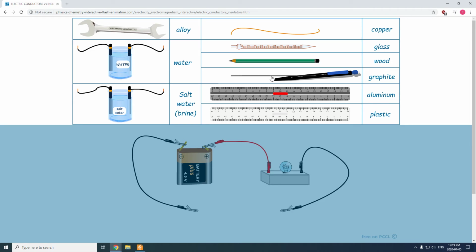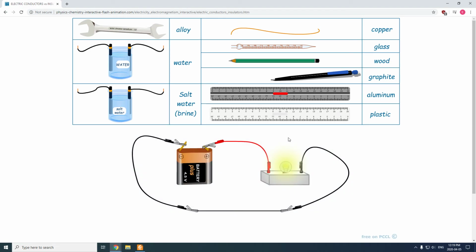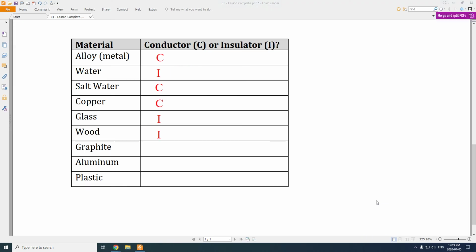Graphite. So you take one of your clicky pencils and you take out the piece of graphite. Here's my piece of graphite. You can guess what's going to happen. My hint is you've seen this in one of our chemistry labs. Aha, it works. All right, so in this case, it is a conductor. You can flow electricity through a piece of graphite. Graphite is a conductor.